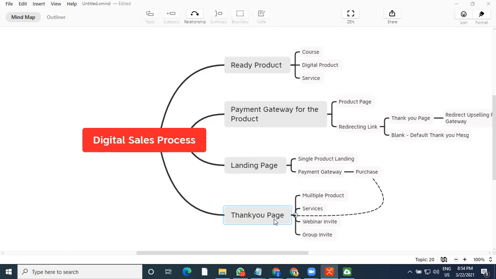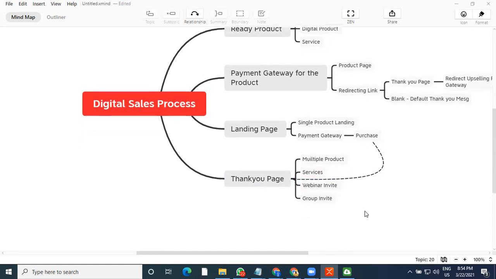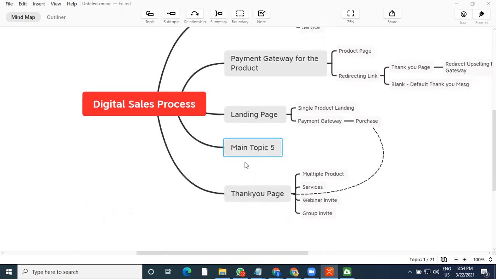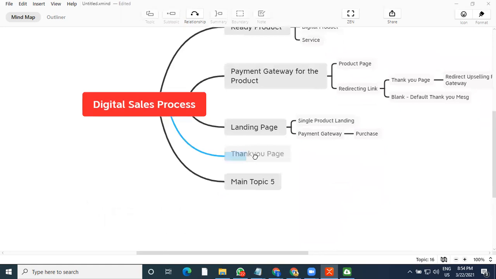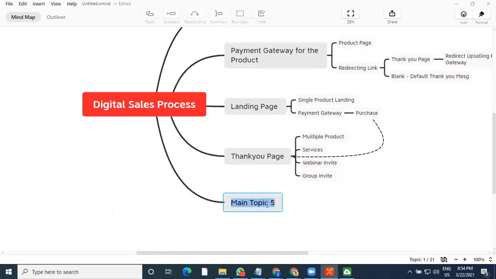At times, people come, they purchase, they see your thank you page, and they leave. Absolutely no problem. If they leave, what I personally do is work on an email automation part.